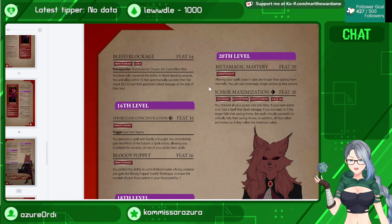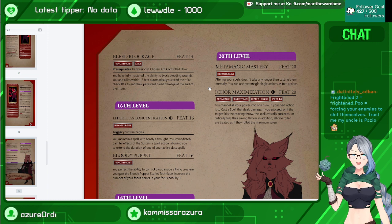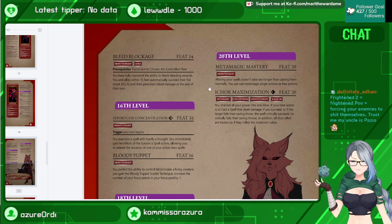Bleed blockage. Trust me, my uncle is Paizo. My uncle works for Paizo. Don't fucking question me, says Adhan.